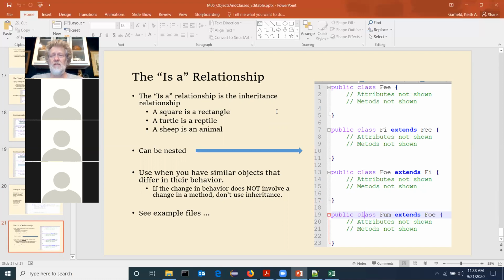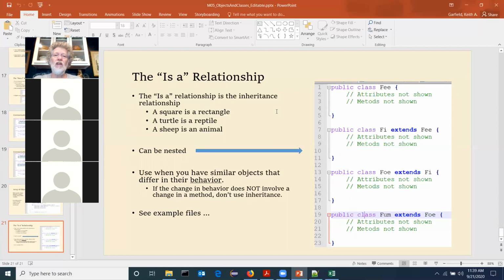That's a hard thing to sell, because what people aren't hearing is the difference in behavior. Let me give you a really good way for you to judge for yourself if you need inheritance. I've got two different objects that are very similar in my software. They do different behavior because one goes fast and one goes slow. So how am I going to make that different behavior show up? I'm going to change the attribute value. I'm going to give one a really low max speed and one a really high max speed. If you're doing that, you do not have inheritance.